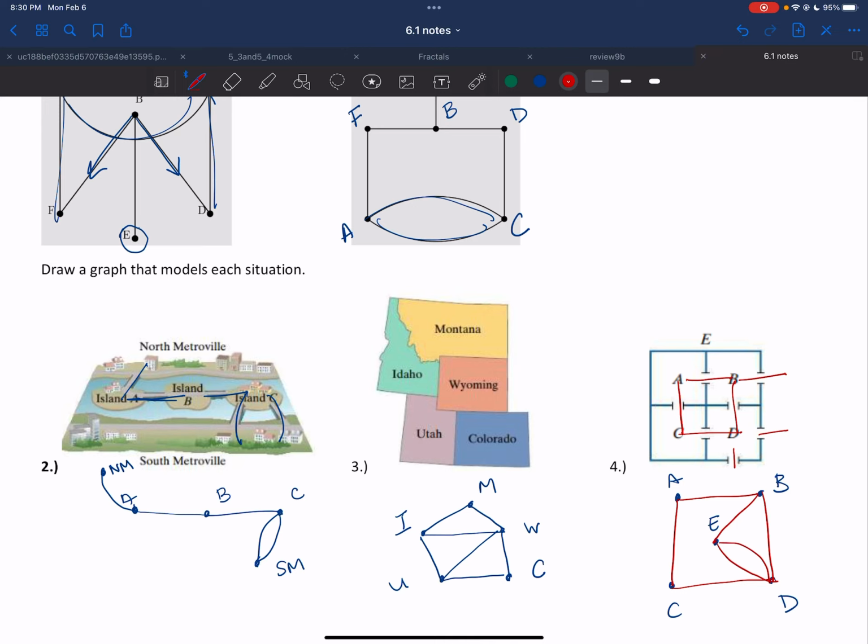Again, there's lots of equivalent graphs that you could have. But this shows that you have three exits, right? If E is the outside and you have three things going into it, that's a real quick way of seeing kind of what you have going on.